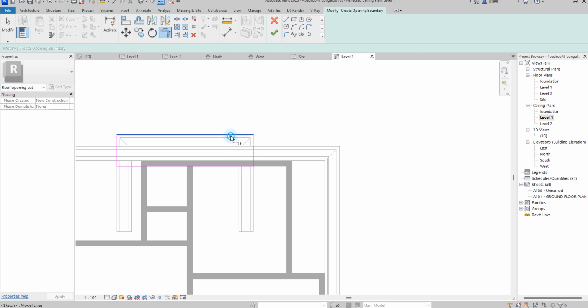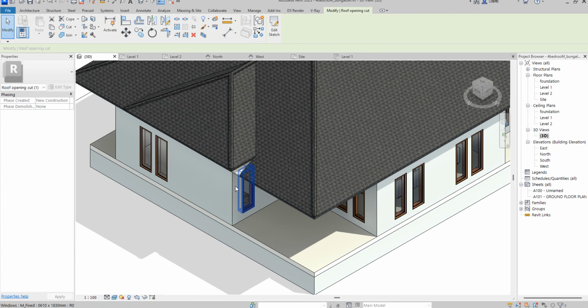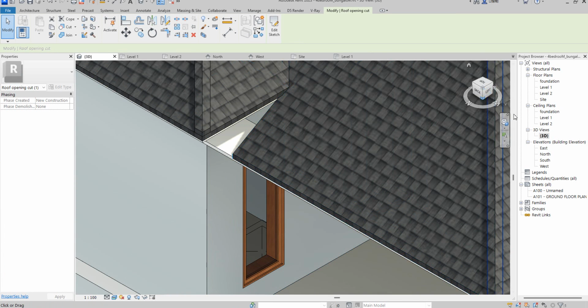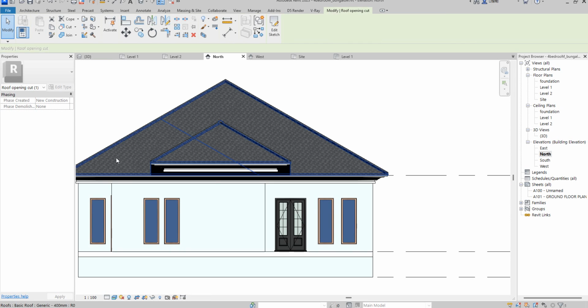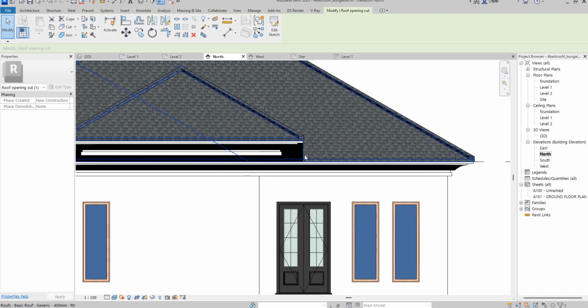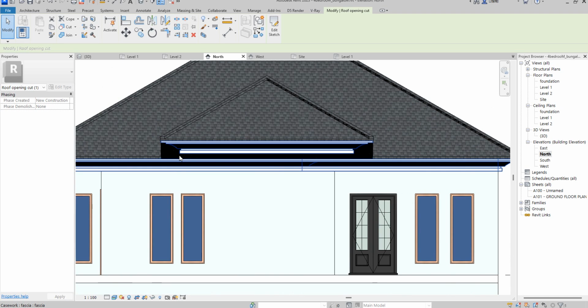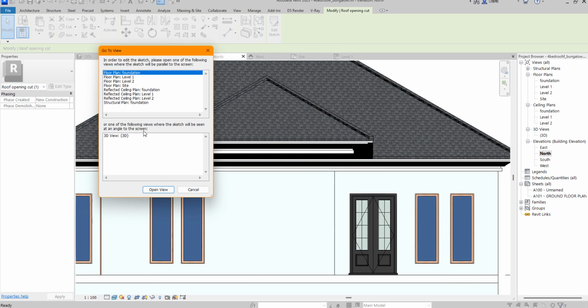Then you click, cut it off from here now. So you click finish. When you go back to 3D, you're supposed to see that part being cut off. Can you see? So that part is cut off. When you go to not elevation, you are not going to see that obstruction part again. But the problem now is that it's cut from the part where you're supposed to start something around here. So you need to edit it back. So you just say edit sketch.